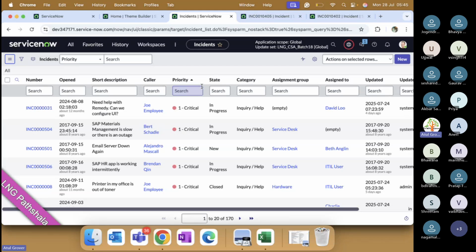Try different operators. Or let me give you one more homework. I want a list of records which get created between 9 a.m. to 6 p.m. Okay.